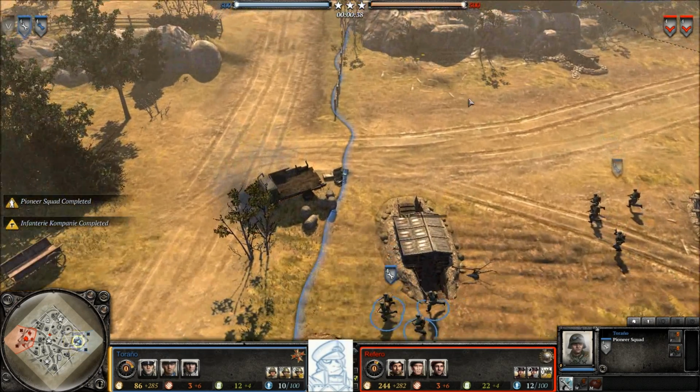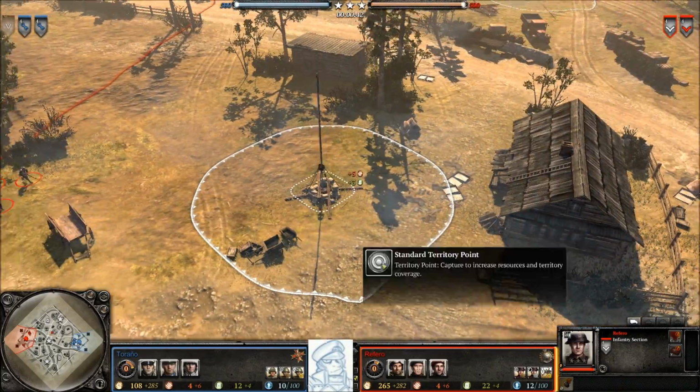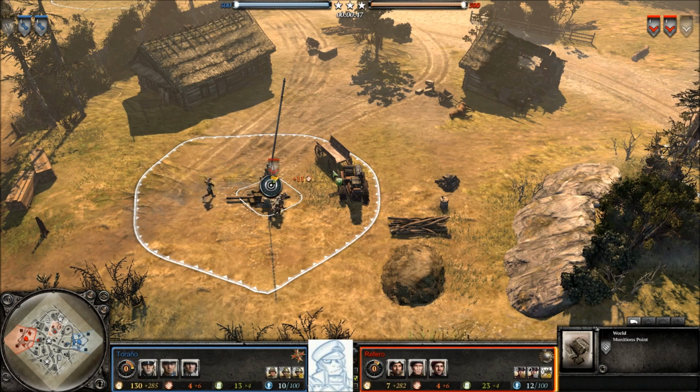We got a double pioneer start for Torano, allowing him to seize more territory in the early game. Refero here going for a double section start, allowing him to get more sections out. And bolster. Right, straight here for the nations again.